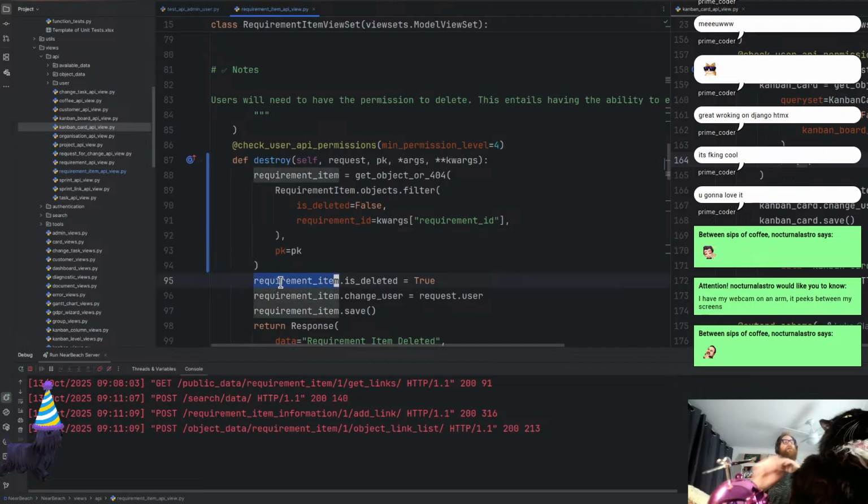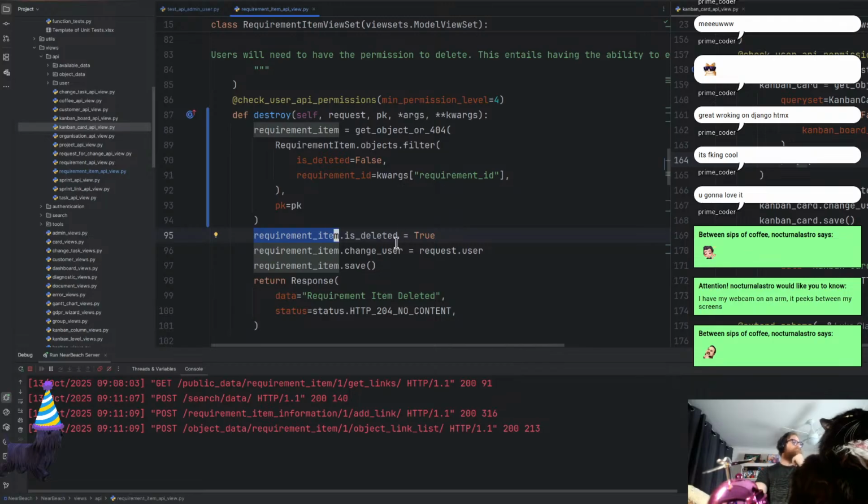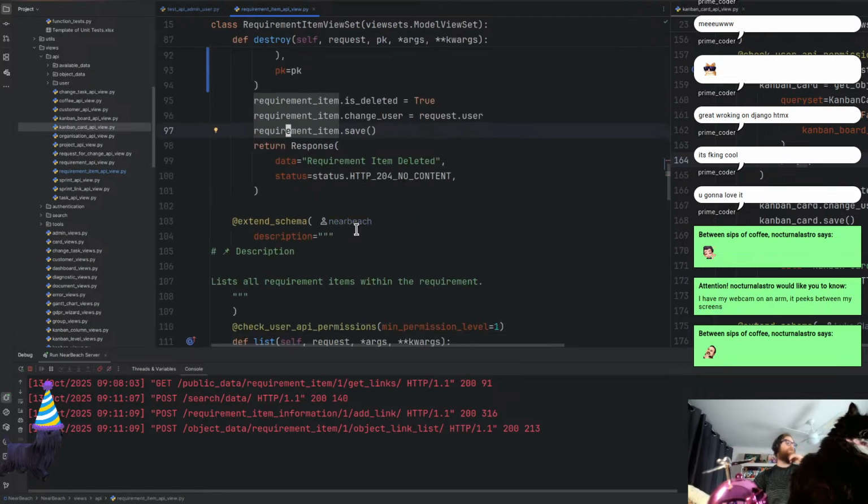From there we just go like that, so it'll be a 404. And then what will actually happen is the requirement item should filter, it gets the object. Oh yeah. It'll get the object, and then we can be like, all right, for that object, it's deleted, change user, request user, item save. All right, I'll move on. Cool, done, and we'll be happy.